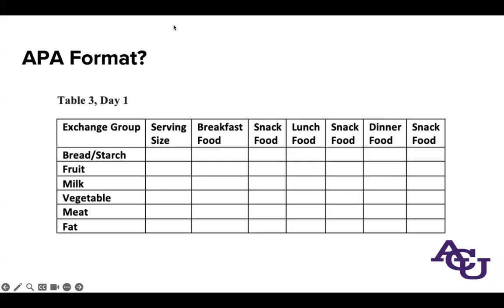As we're filling in, are we filling it in with sentence case? Well, we don't know yet, but that's what we would aim for. We would make sure that bread and starch, for instance, only had the B capitalized because the S should not be capitalized if we're using sentence case.